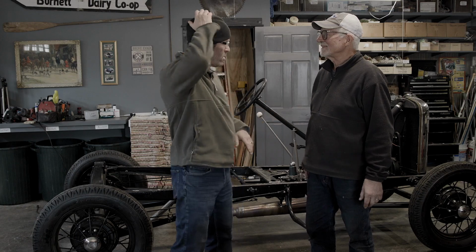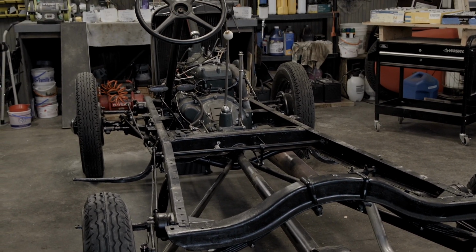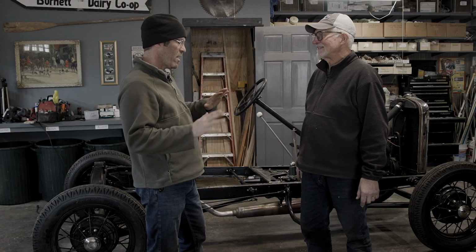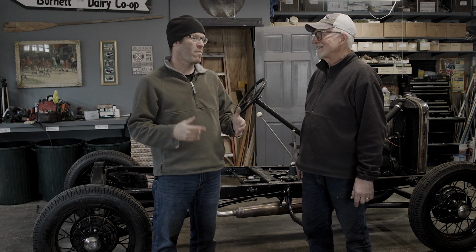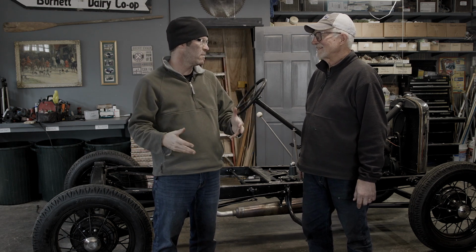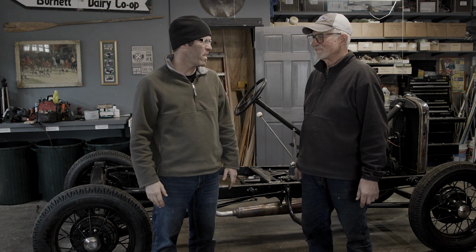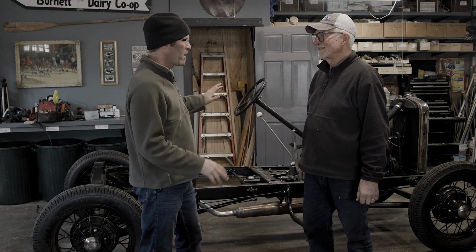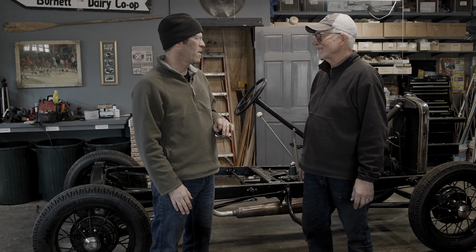Yeah. And now, obviously we're back down to what was all done, right? Like the chassis and the drivetrain, the motor, everything was all ready to go. And now that everything's fit and we know where everything goes and all the bolts go, now it's a matter of finishing all the body stuff, finishing the cowl, welding those patch panels in, body work, paint, and then nothing goes back on the car until it's exactly done. Like perfect, done. Great.